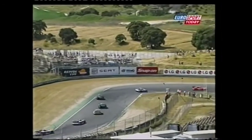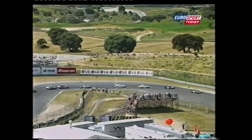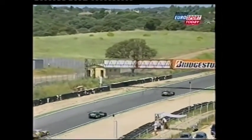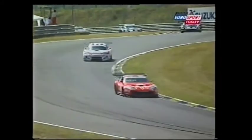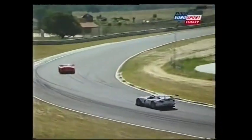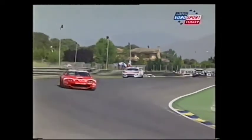Well, Haseman's through the tight and twisty second, third gear stuff from Le Mans to Farina, back down to second, then accelerating up the hill. Little left-handed kink up through Pegaso, and then cresting the rise as you take the first part of the right-left flick at Ascari, then down the hill to the second apex, plunging down the hill into Portago, and continuing, now starting to climb a little on the exit, and then over the brow, and then heading downhill very fast. This is much, much steeper than the camera makes it look, rattling through Bugatti.